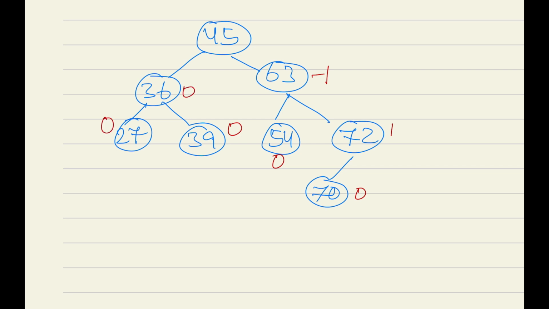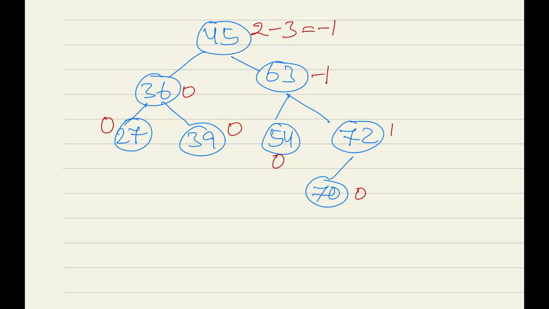So here also 1 minus 1 is 0. Here it is 2 minus 3, which is equal to -1. So 2 means the height of the left subtree is 2 here, and the height of the right subtree is 3. Height means the maximum path length from the root to the leaf. So here 1, 2, 3, that's why we have written 3 as the height of the right subtree.